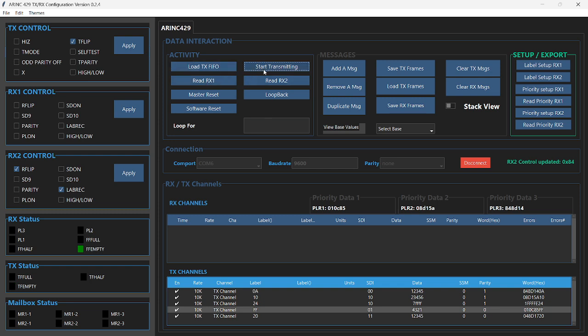Load FIFO, start transmitting, then read RX1, FF. Similarly, the priority label. Priority setup for RX2, 24, 20 and FF I will show here.